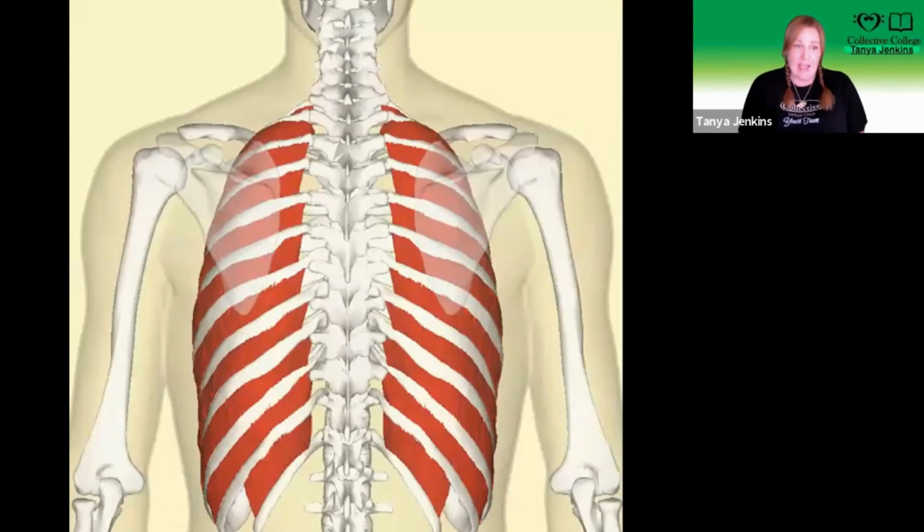Okay, so you can see here we've looked at the heart and the lungs and talked a bit about the breathing process, but I just want to draw your attention to the fact that the heart and the lungs are protected by the ribs, and between each of the ribs there are intercostal muscles, and they're the muscles that help us to move the ribs and help when we take in breath. The diaphragm drops and draws air in, and as it draws air in, our ribs expand. So just have an awareness of that for a moment.